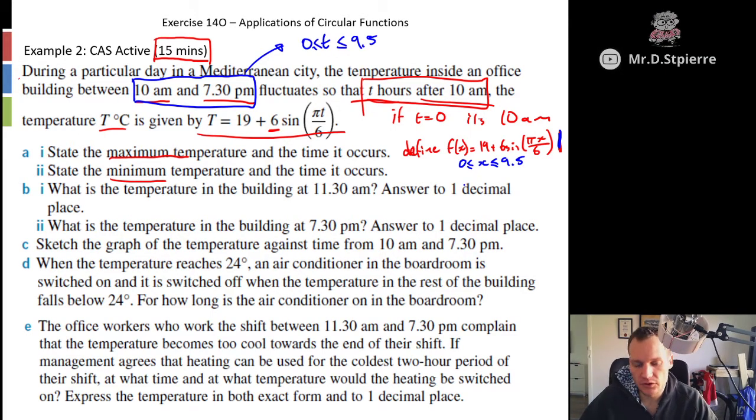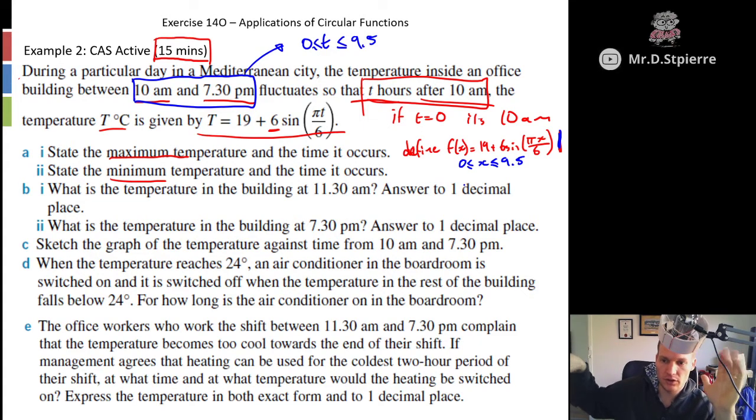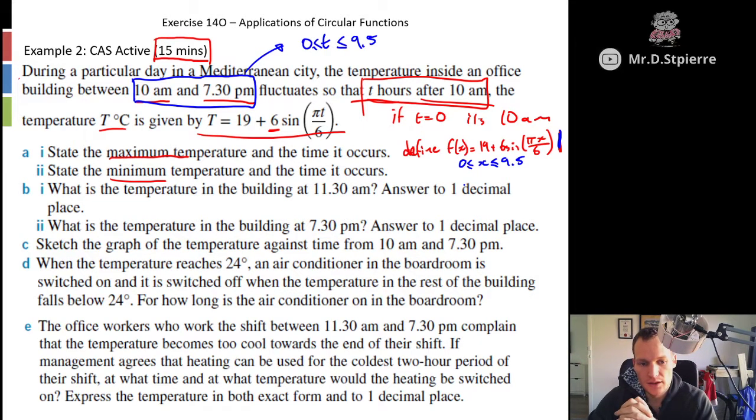Well, that reduces the amount of graphing the CAS has to do, and then if I do an auto window zoom, it's not going to try and fit on and on, because as we know, sine goes on and on and on unless we specify a domain. This instantly allows us to graph a lot better with the actual given domain.